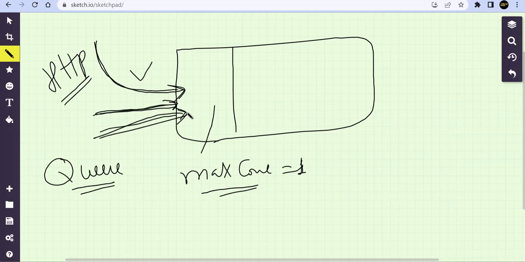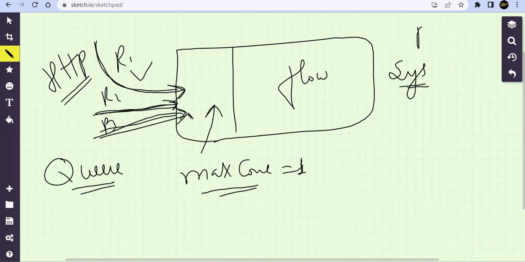And the problem with this scenario could be, let's say this flow is your system API, and these requests R1, R2, and R3 are coming from the process API, and the process API has a timeout.